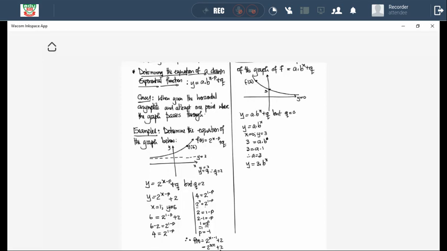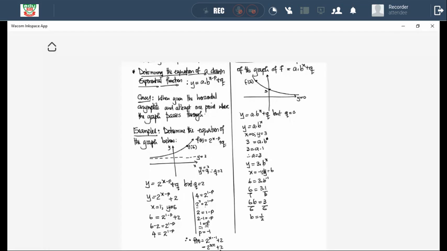I'm left with b now. Look for another point where it passes through, at x equal to -1, y is going to be equal to 6. So I'll substitute now 6 for y and 3 times b, x is -1. So it means 6 is equal to 3 times 1 over b, something like that. Okay, right. I can cross multiply. If I cross multiply this, it will give me 6b is equal to 3. Divide by 6, divide by 6, your b is equal to 1 over 2.